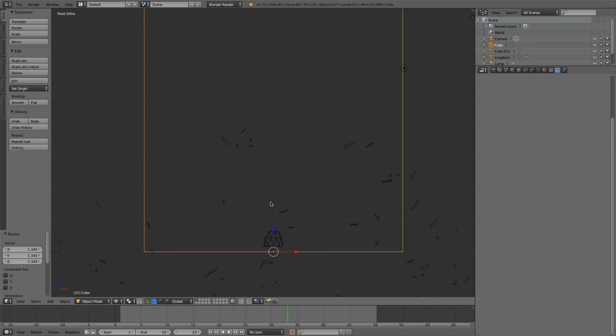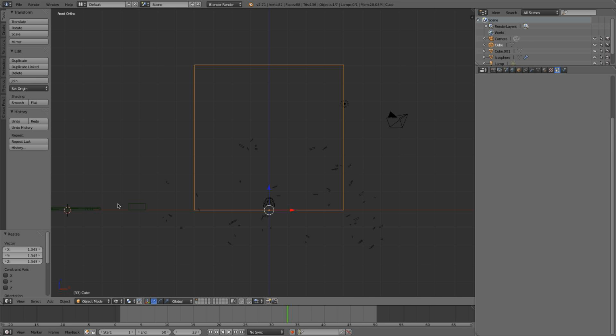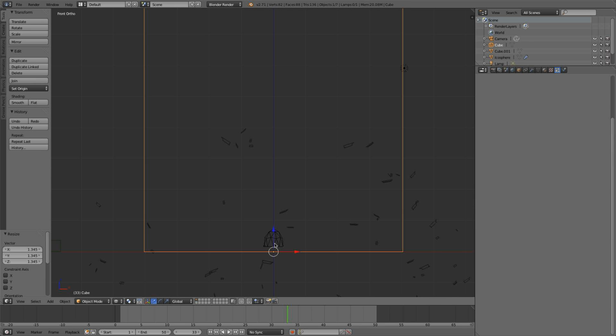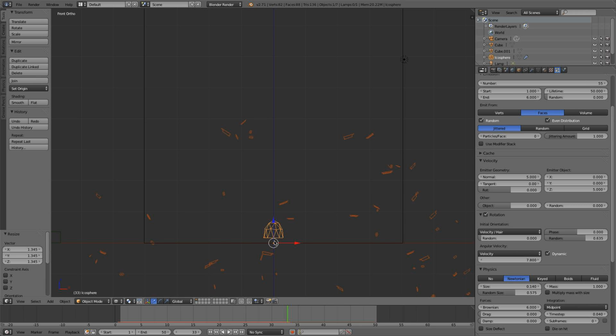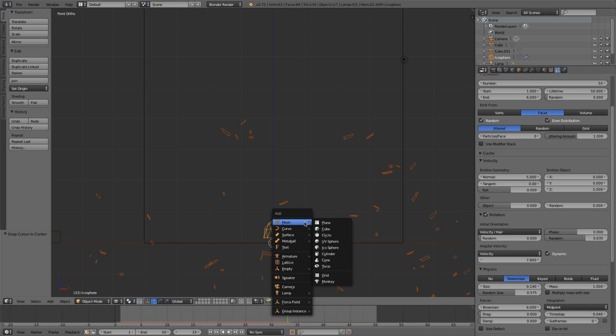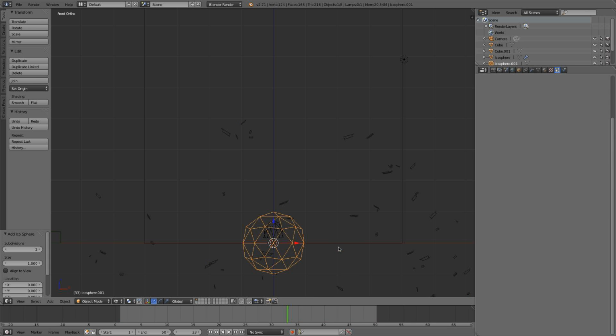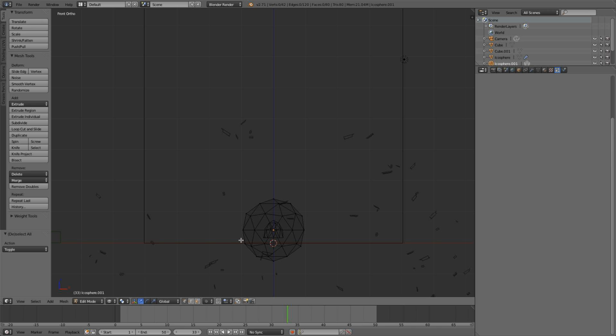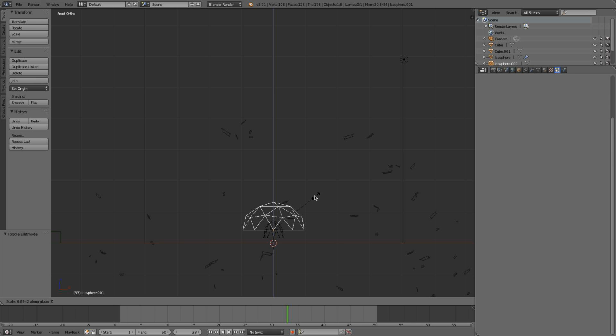So let's add in our next emitter. We need to texture these too, but we can do that later. So I'm just going to go Shift S, cursor to center. Whoops, Shift S, cursor to center. Puts our 3D cursor right at the middle there. I'm going to Shift A, add in another icosphere. Icospheres work well for this, I find. So now I'm going to hit Tab, delete the bottom section again. Like, whoops, X, delete vertices. Now I can scale this one down a little bit along the Z. So tap out of edit mode and then scale on the Z. There we go.